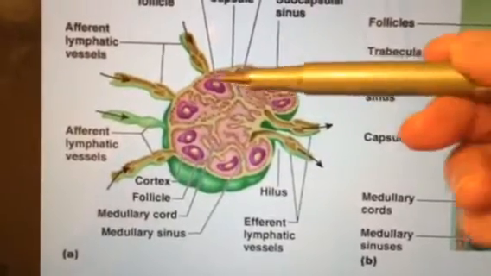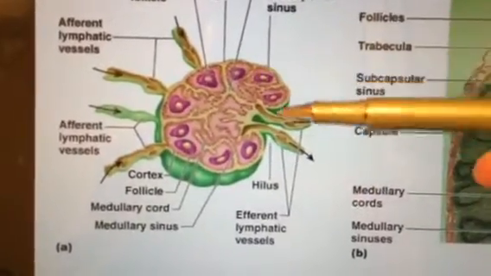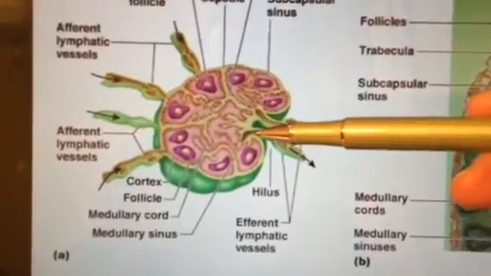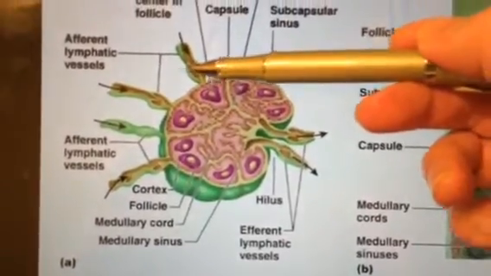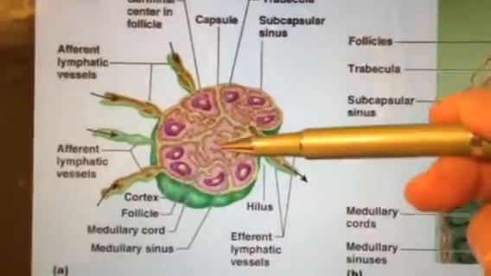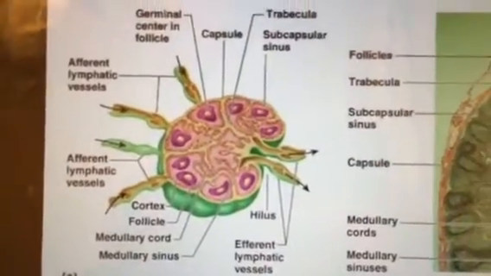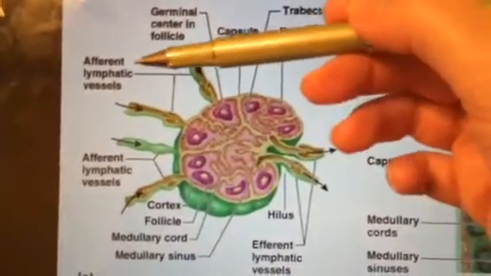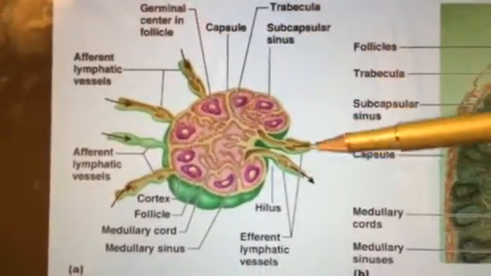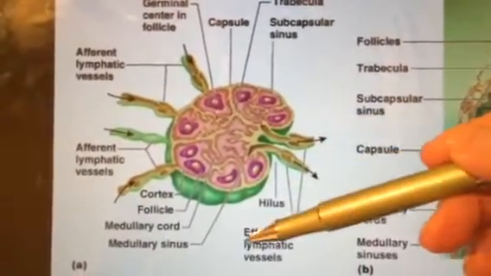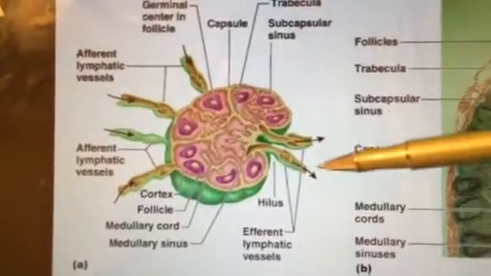These areas right here that you see in purple are follicles, and those are full of white blood cells called B cells that help fight. Notice that there's 4 vessels coming into the lymph node, but only 2 going out. These ones coming in are affectionately called afferent, and the 2 that are exiting are called efferent, and you can remember efferent or exit is how you keep that straight.